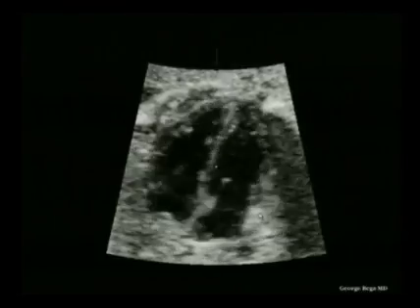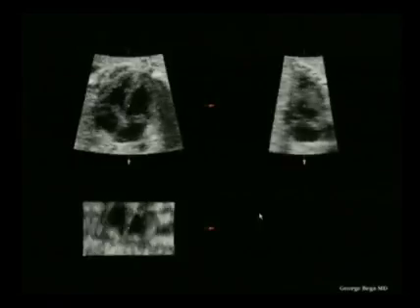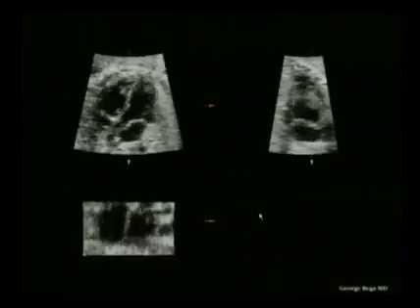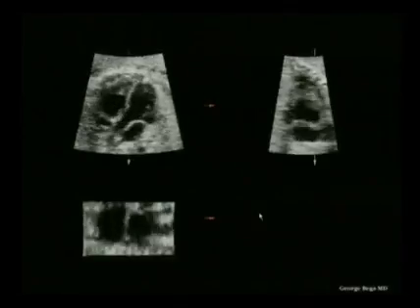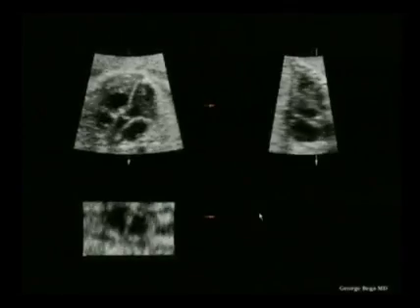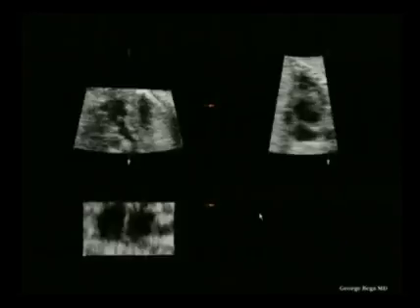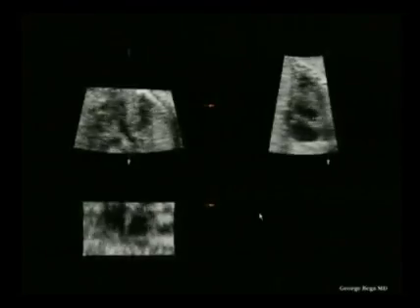All of these heart views can be not only obtained, but the way you obtain them, and there are a couple of described methods in the literature of how to do this, can actually be automated. There is an algorithm right now called SonoVCAD that can automatically generate all of these heart views simply because the relationship between these views in a volume is known.